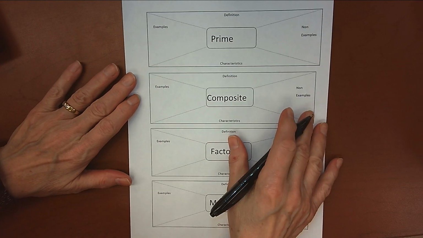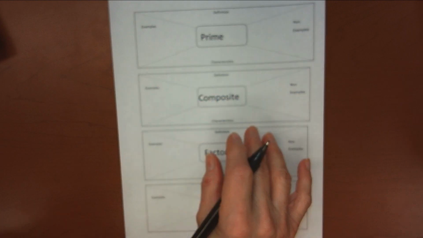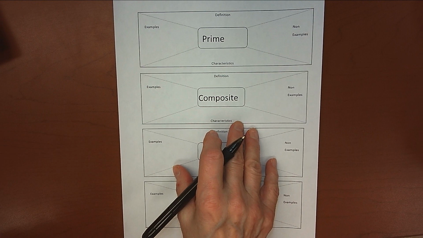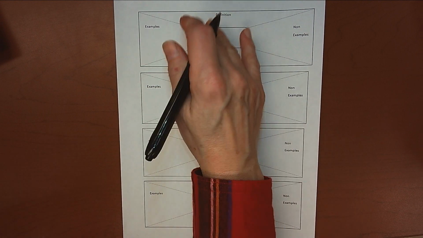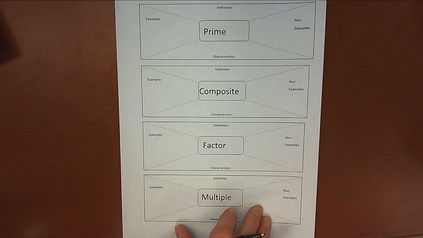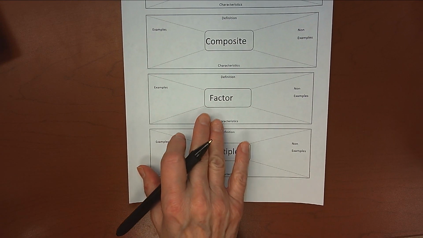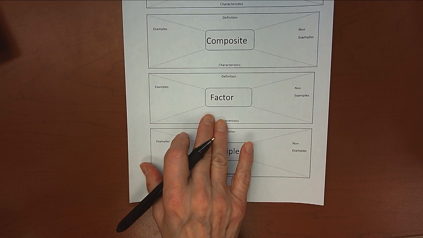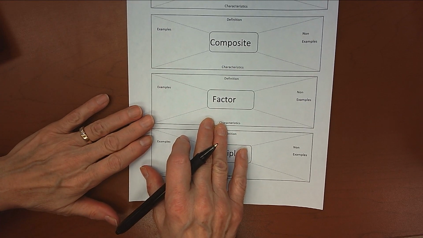Hey guys, here we are getting ready to do our fraction unit, and one of the things that we want to get down is a little bit of vocab before we get into that unit. And so we've got some terms here. Some of them may be kind of familiar to you. I'm actually going to move down my paper and start with the term factor, because as I explain prime and composite, I'm going to want to use that term.